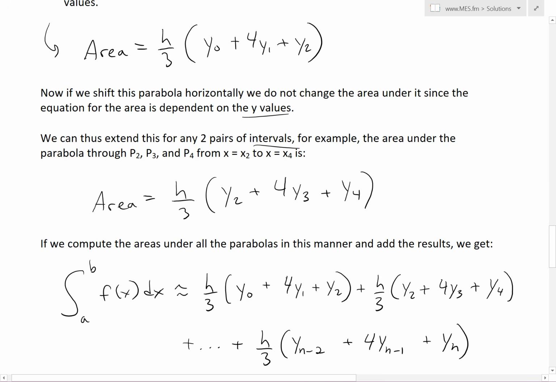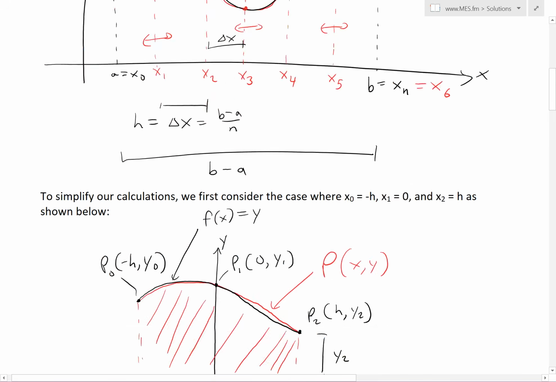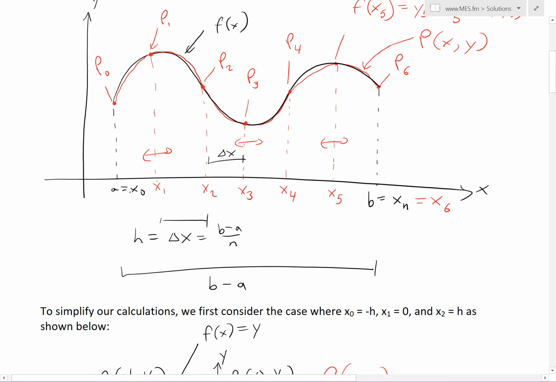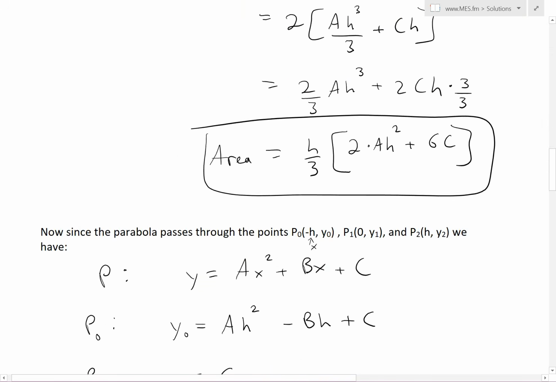And seeing this visually here, going back up to here, so again we go from 0, 1, 2, and then we go to this one, 2, 3, 4, and then 4, 5, 6. So these always get repeated twice. So this gets repeated inside both of these parabolas that we're using to estimate.